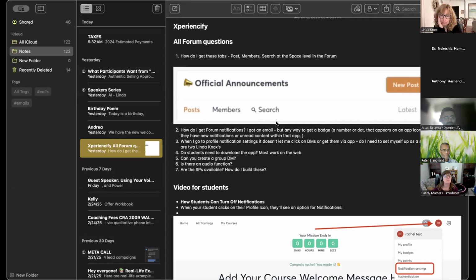Nice. So most of the rest of my questions are around notifications. I can't seem to get notifications. So I've been testing it, and I've downloaded the app. I work on a Mac. I've downloaded the app, and I also work in the browser. But is there a way to get a notification like you get on Slack, the badge? Is that the little red dot that tells you that something new has come in? Or is it always an email notification? I am the admin. I'm not trying to exchange DMs as a student.